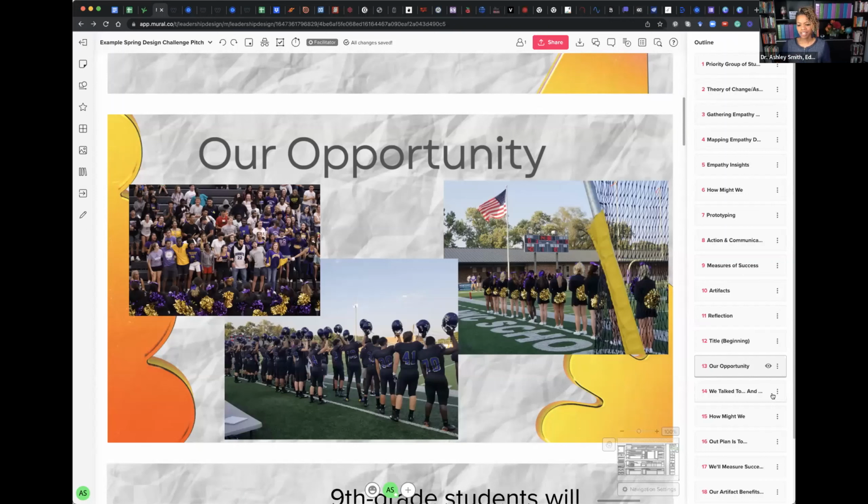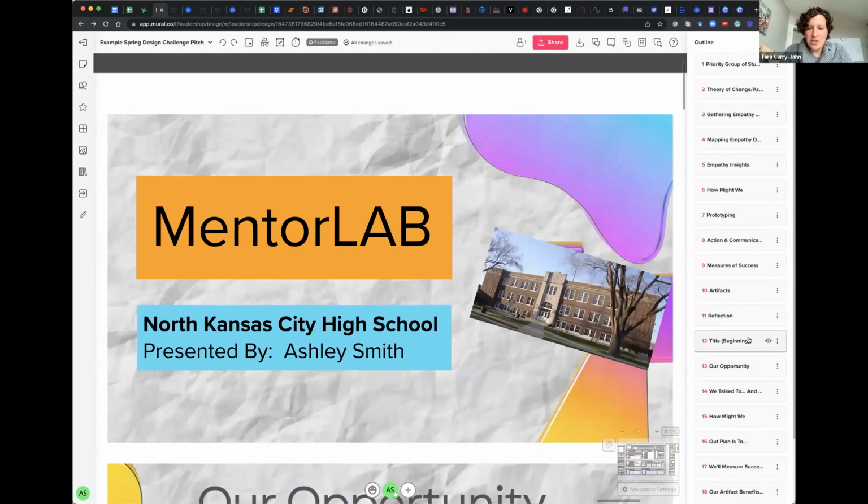And so Tara, I think they might work better on the laptop. On the desktop, I'm having a hard time doing the arrows over, so I have to keep my outline open. Okay. Well, as you practice, if there are major tech issues, please know that we are happy to help. And if you can't figure something out, or if it's just not working, shoot us an email as quickly as you can so that we can help triage any support that you might need as you start getting into this pitch deck.